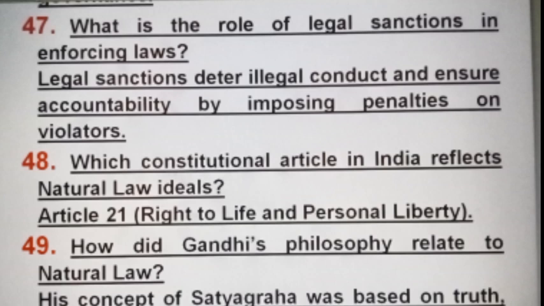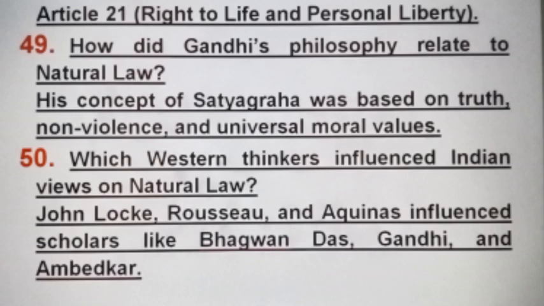Which constitutional article in India reflects natural law ideals? Article 21, the right to life and personal liberty. How did Gandhi's philosophy relate to natural law? His concept of satyagraha was based on truth, non-violence, and universal moral values. Which Western thinkers influenced Indian views on natural law? John Locke, Rousseau, and Aquinas influenced scholars like Bhagwan Das, Gandhi, and Ambedkar.